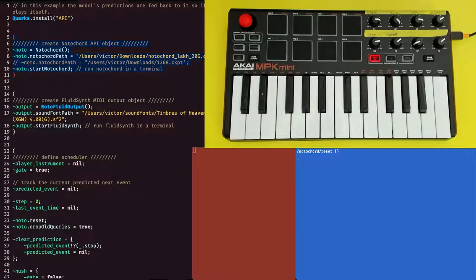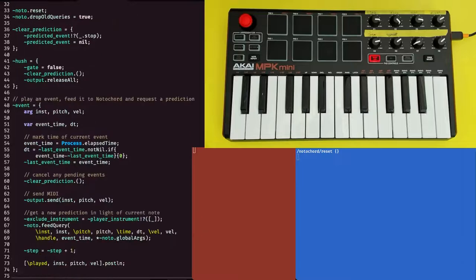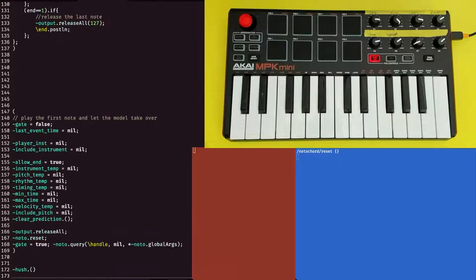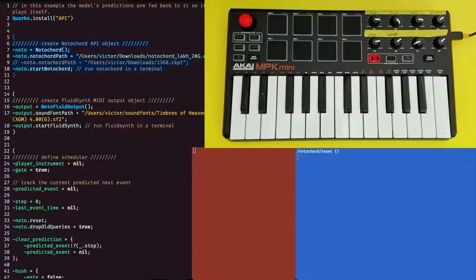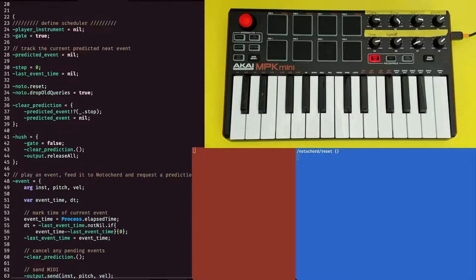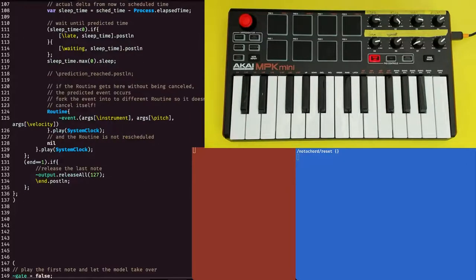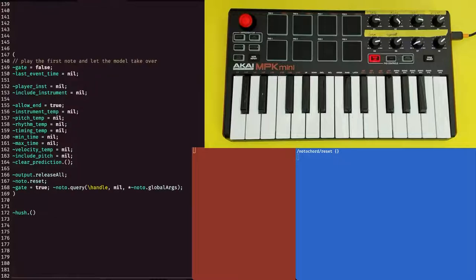So, let's see what Notochord can actually do. In this blue terminal, I am running the Notochord server, and in the red terminal, I'm running FluidSynth, which is an open source sound font synthesizer, which can do all the general MIDI sounds. To the left is the SuperCollider code of the scheduling application. There's a MIDI controller here in the upper right, but I'm not going to play it yet. First of all, we can listen to music Notochord generates when just sampling without intervention.